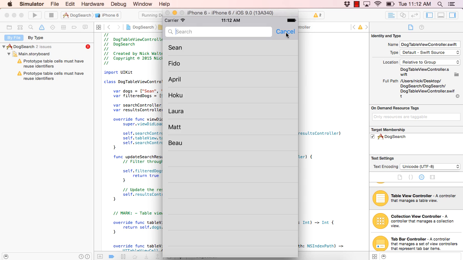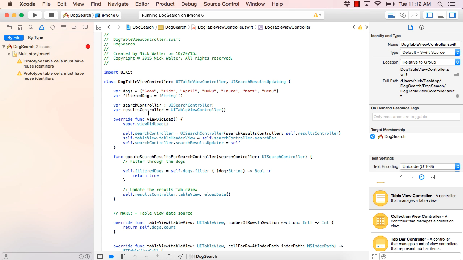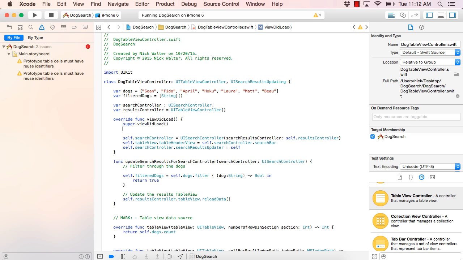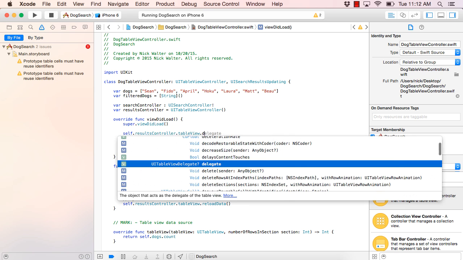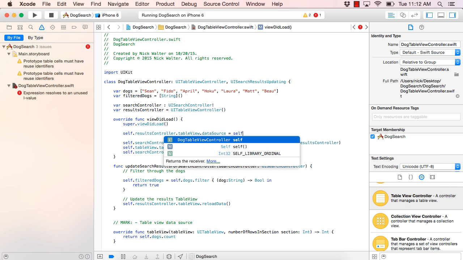And that's because we haven't said for this results controller where that results controller table view should look for information, like its data source and delegate. So what we need to do is come down here and say self.resultsController.tableView.dataSource is equal to self.